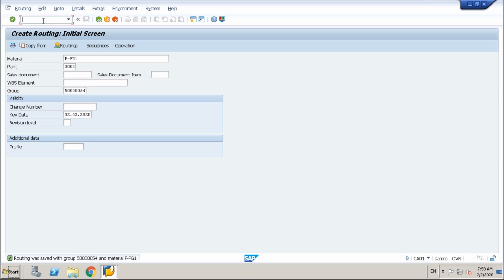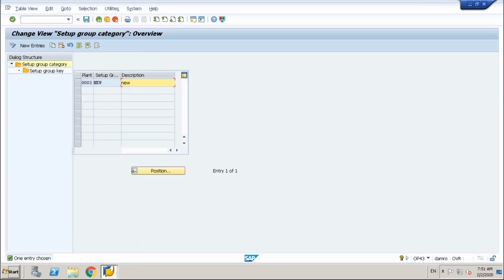So now, just to show the integration, I'll create one setup group in OP43. This is the configuration, whereas setup group is master data in S4. We call it application specific master data.